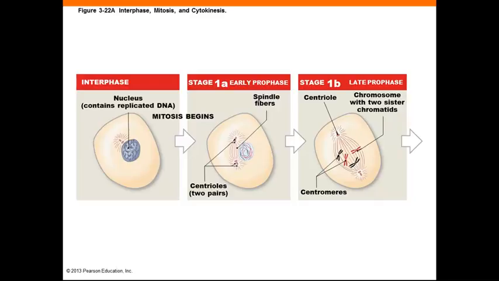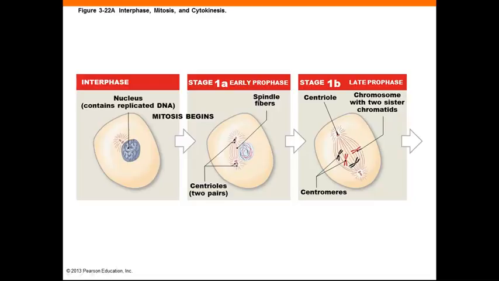But prophase is when the DNA starts to coil tightly enough so that it can actually be seen as a chromosome. And you can see this with a light microscope. You can see chromosomes inside of the nucleus. And each of the two copies of DNA is actually called a chromatid. Each of the two copies is called a chromatid. And you can see them labeled here as sister chromatids. But this is a chromosome.